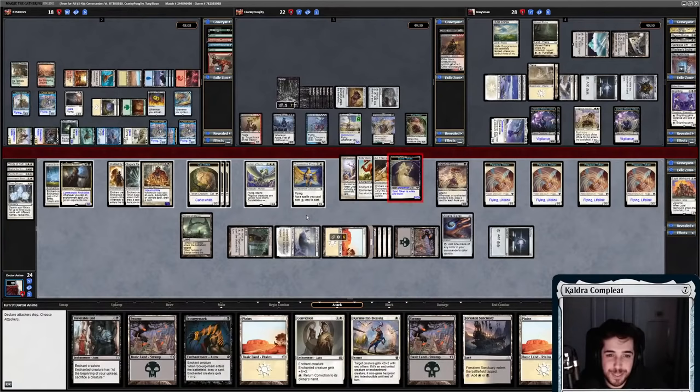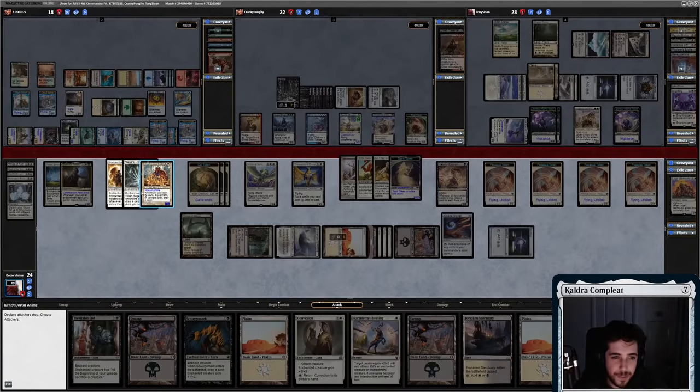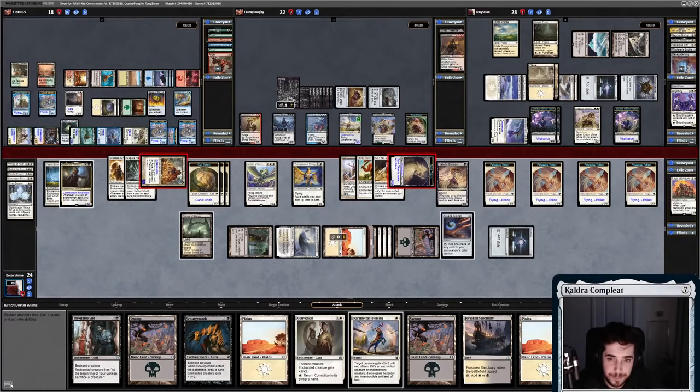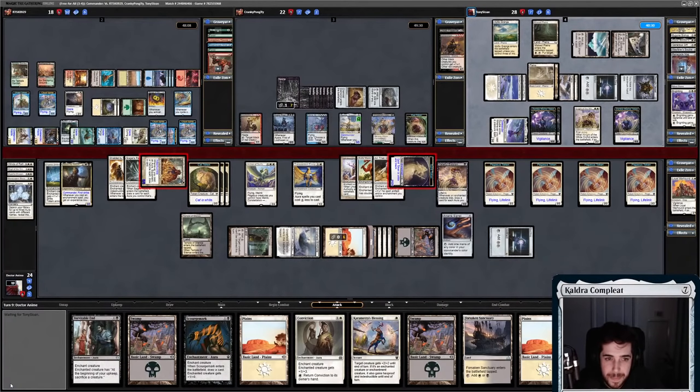Yeah, I'm going for you, Tony, on this one. And this, what else do I go for? I think. Oh my gosh. Yeah, I have an 8/8 indestructible. I can happily trade with everything. Whoa. Yeah, I got nothing to save you, Tony. Sorry.